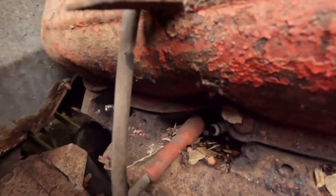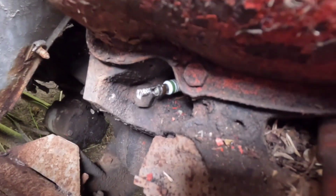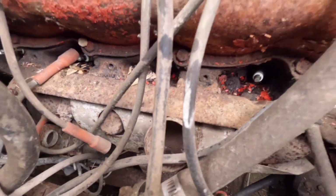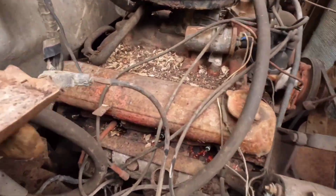So I got the last spark plug wire off. The innards for the wire came out. That's no good. You probably need a new wire set anyway. So let's oil that one down.